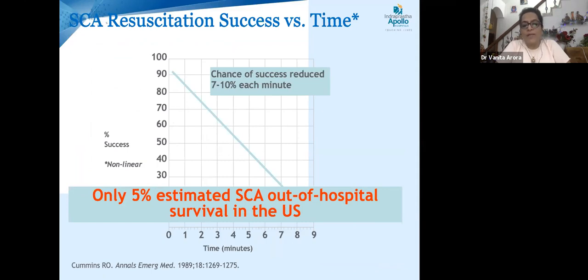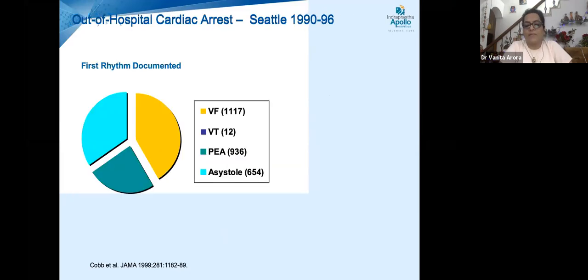And what do you think is going to be the survival of an out of hospital sudden cardiac arrest? In the example that I gave you today, one of the doctors had a sudden cardiac arrest in the hospital. So there were medical professionals near him. Still, he could not make it. The attempt should be made for patients to survive, but whether we are able to make that attempt successful really depends on so many other factors.